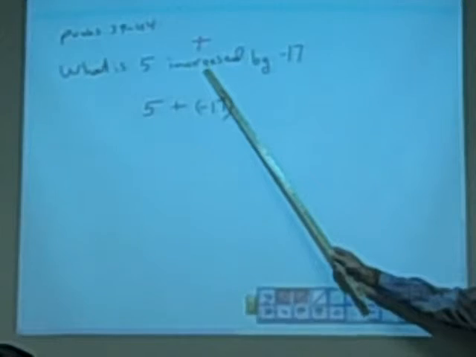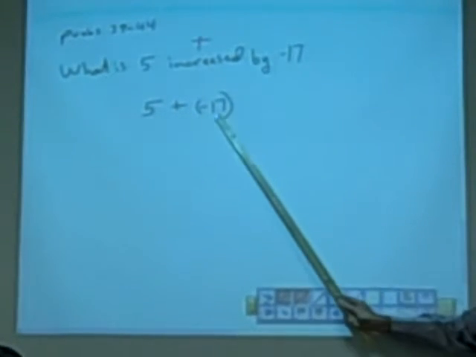at this as addition or subtraction, or you want to look at this as what sign is increased. What does that mean? The sign is a plus, right? But you don't even want to look at it as add. You want to look at it as a plus. Do I put a plus or minus? So that means we're going to have 5 plus and then negative 17. Because, and I say that because we're not really adding, right? What are we really doing? We're subtracting. But you want to see the increase as, okay, am I going to put a plus or minus for this increase? I'm going to put a plus, and then I'm going to put my minus 17.